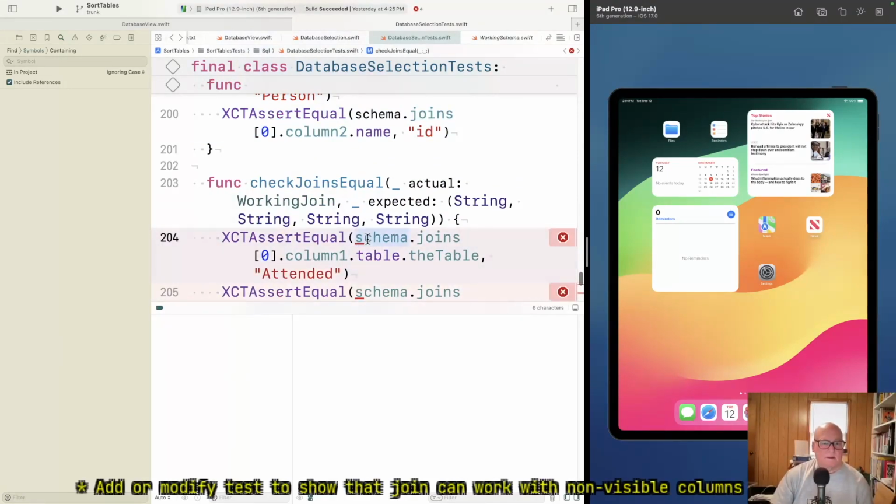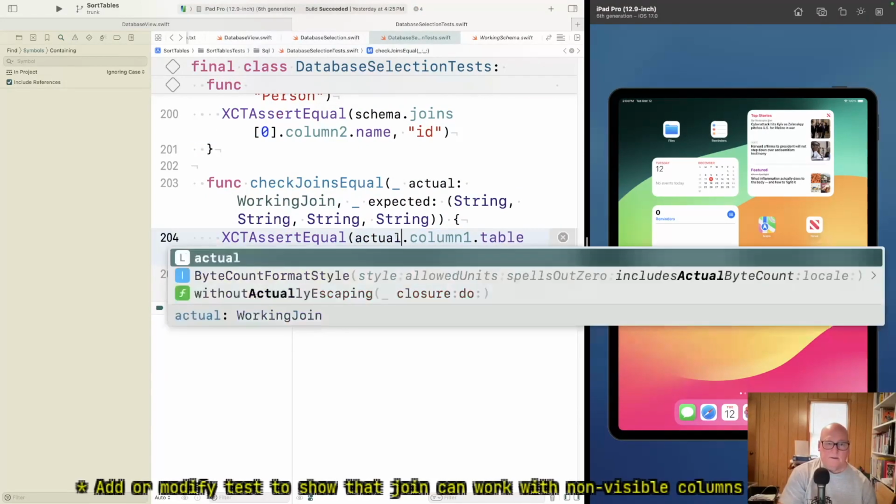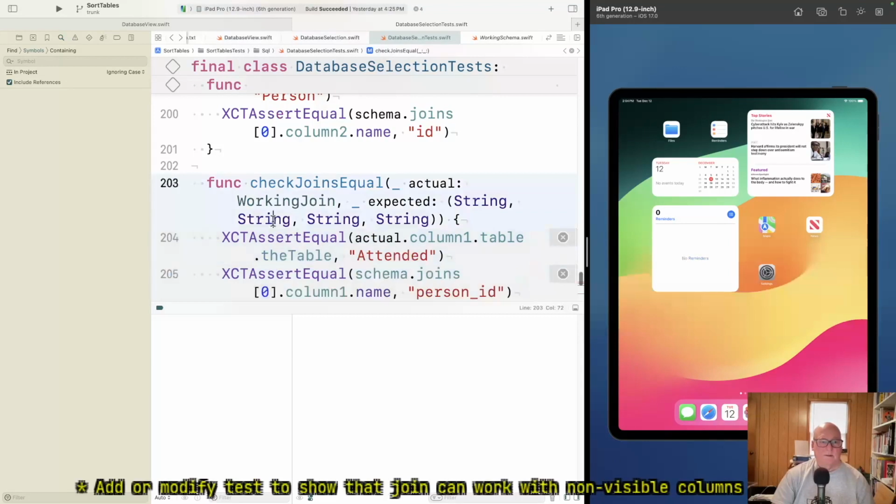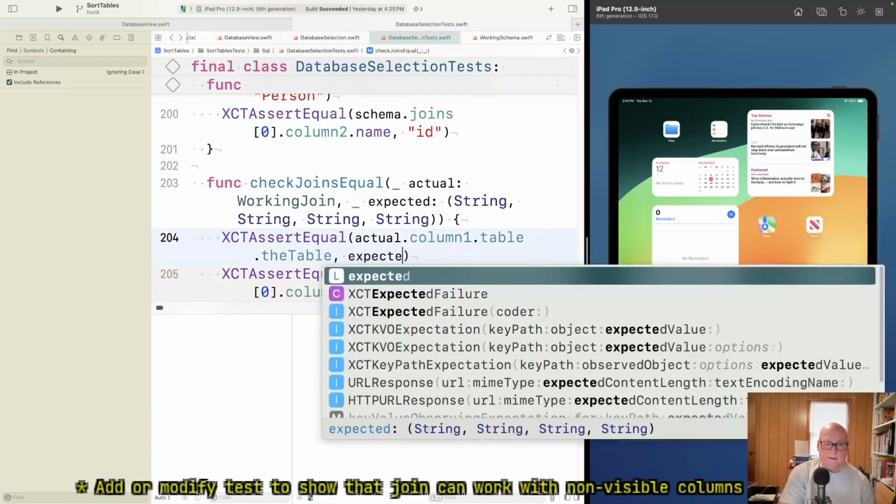So this is actual. Column 1 table. Table is expected.0.